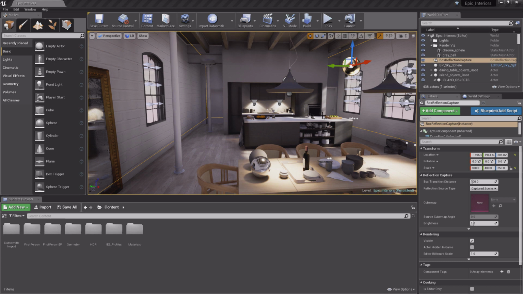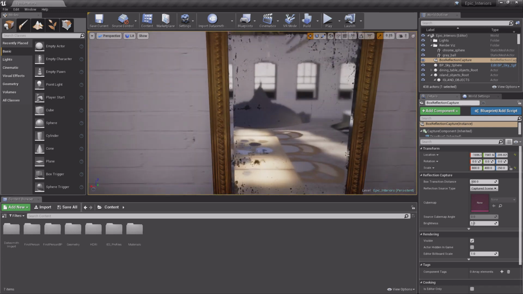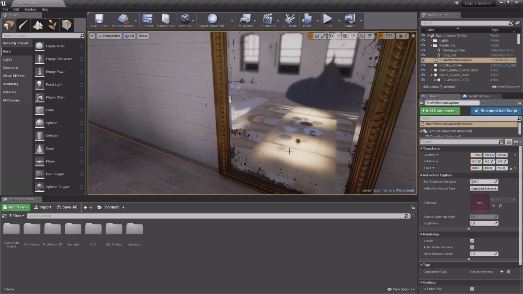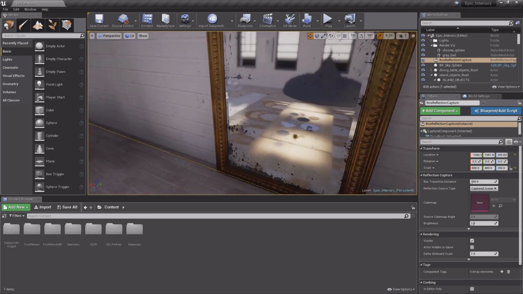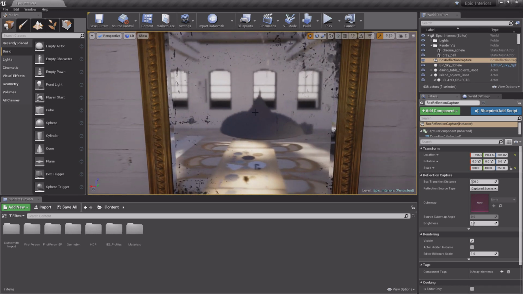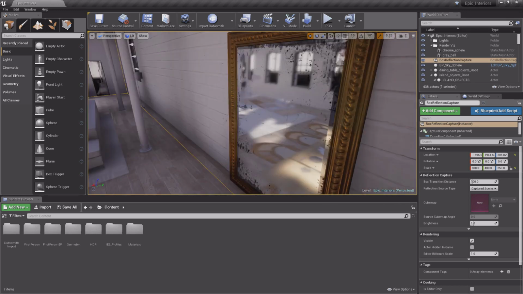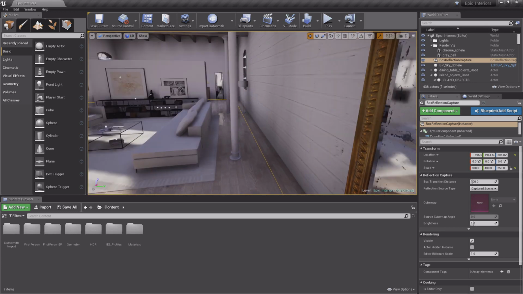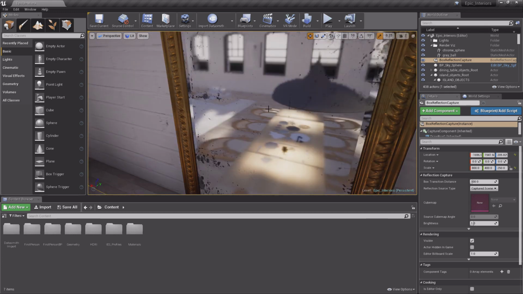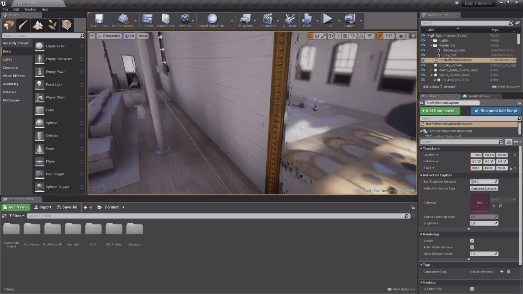The other drawback is that these reflections aren't 100% accurate, as they use cube or spherical mapping to generate the reflections. So for instance, if I go over here and look inside of this mirror, we can see that we're seeing the table here as if we were above it, and we're also seeing the top of the lamp here. So this is obviously very inaccurate. The solution to this would be to add more reflection probes throughout the scene in order to capture the environment as accurately as possible.